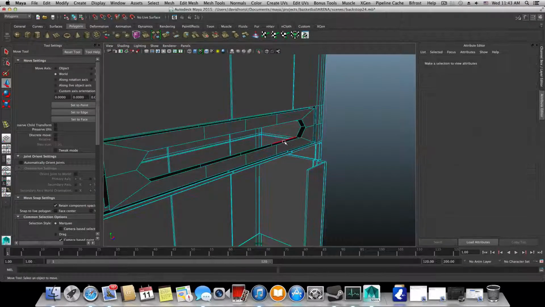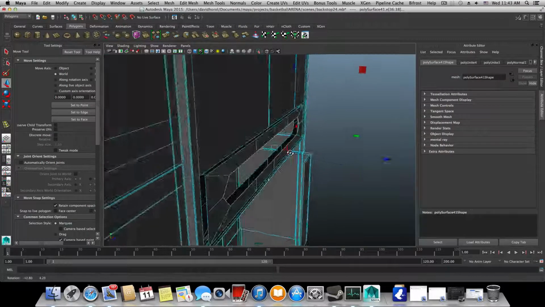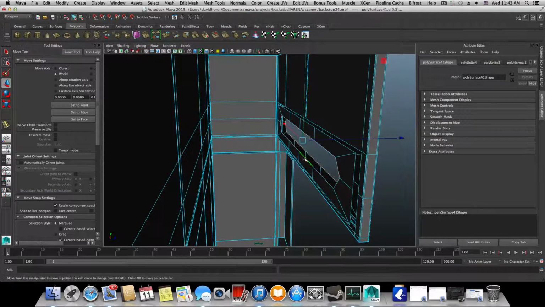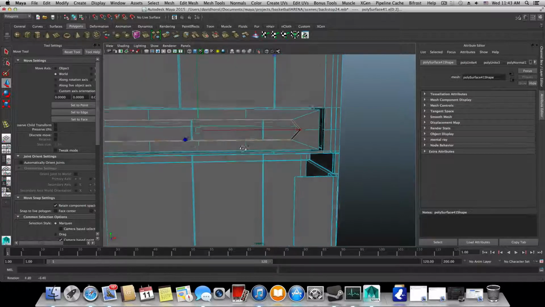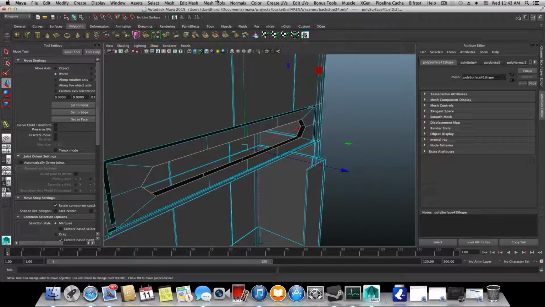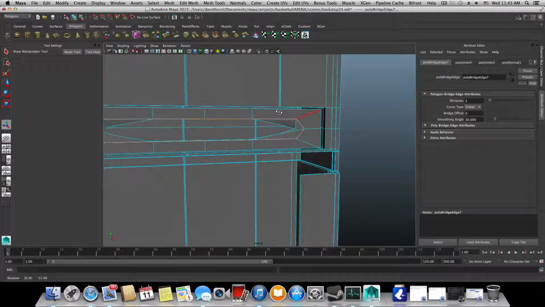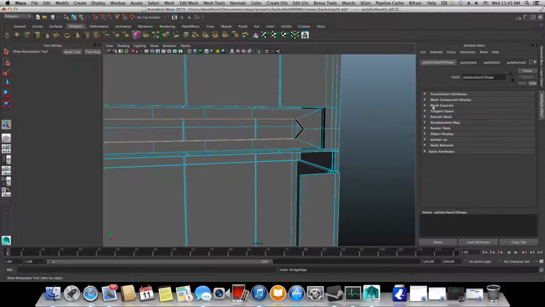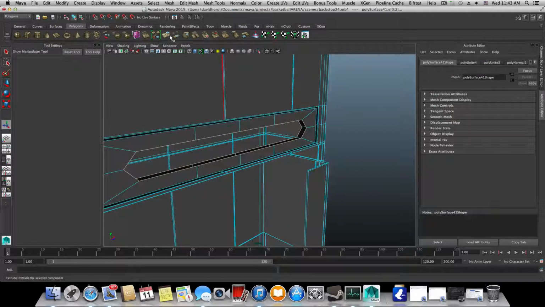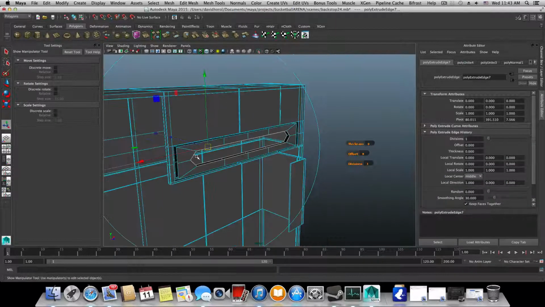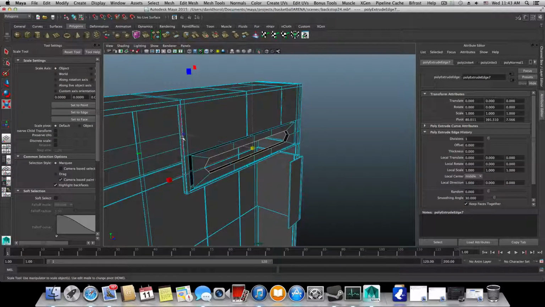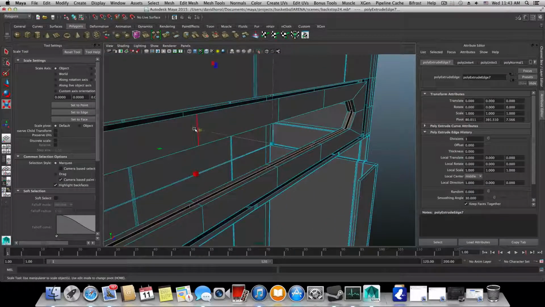So first of all, I'm gonna grab this edge, okay, and shift double click this edge, and now I can go and try and bridge them first. So let's try and bridge. And you can see that the bridge is a little bit awkward, so I'm gonna undo that. And I'm gonna extrude them. And switch to scale tool and scale it that way, you see? So it goes like that.